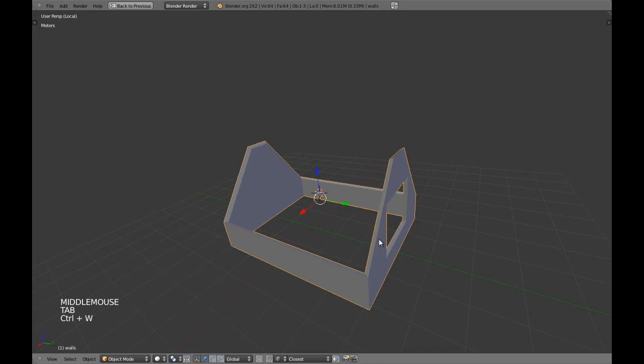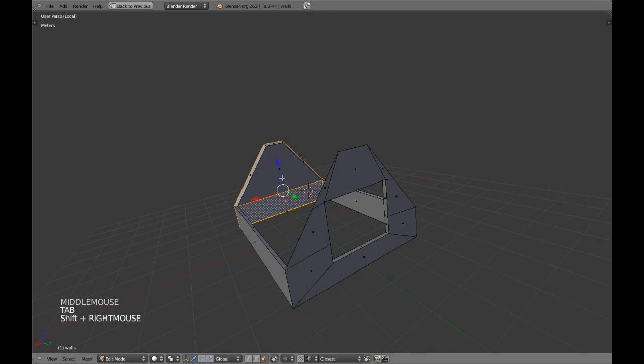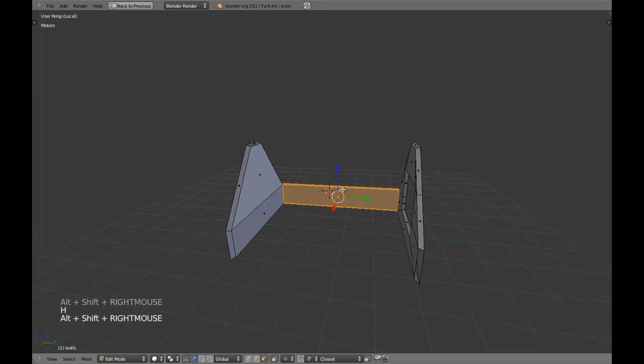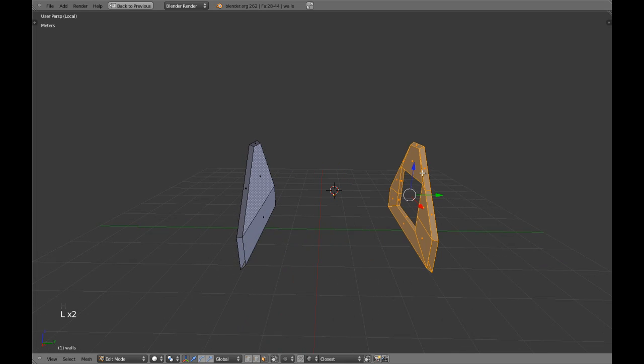Now that I have the window, we're going to create the door, and it's going to be pretty much the same.